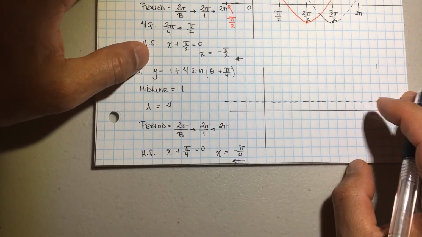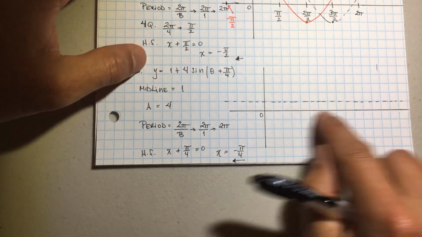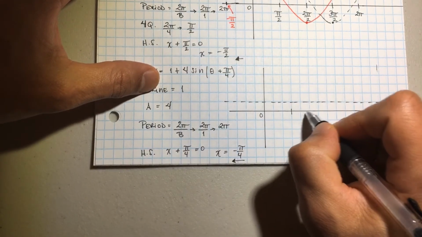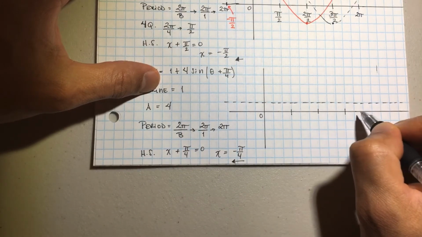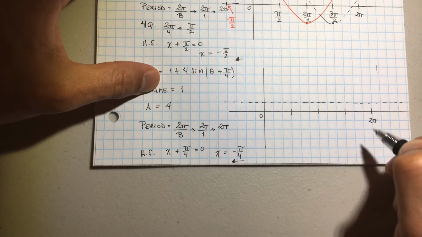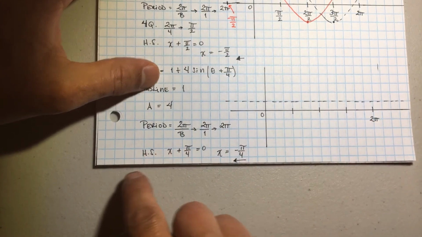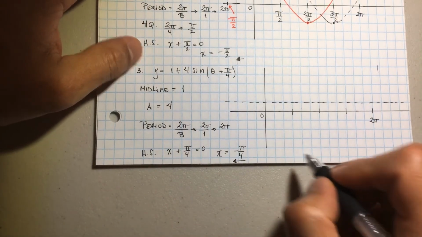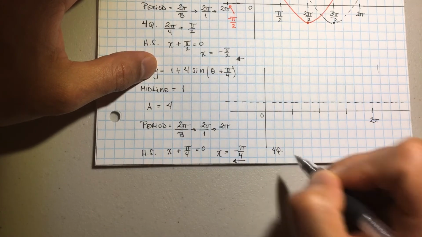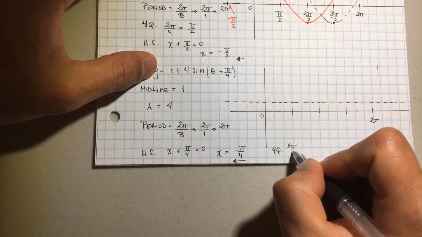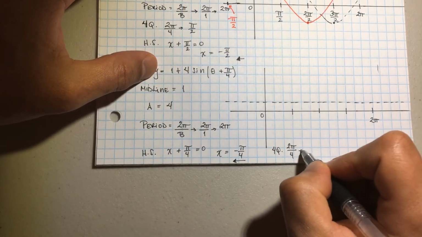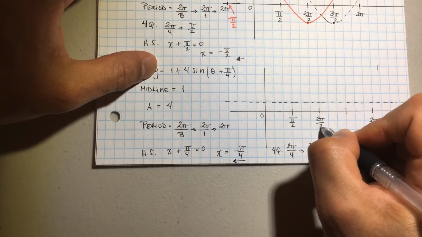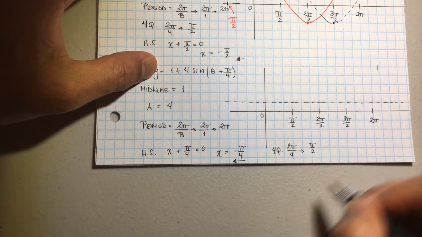Here's my new midline. We start at 0. So by the time I get over here, I'm going to get to 2 pi. So 1, 2, 3, 1, 2, 3, 1, 2, 3, 1, 2, 3. So that should be 2 pi. Well, what about these three? Oh, what did I forget? I forgot my 4 quadrants, my 4 sections, didn't I? All right, so let's do it over here. We're going to take our period and divide it into 4 sections. So divided by 4, that gives me pi over 2. So 1 pi over 2, 2 pi over 2, 3 pi over 2, and 4 pi over 2.